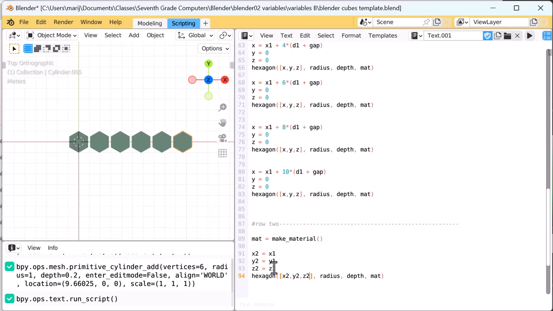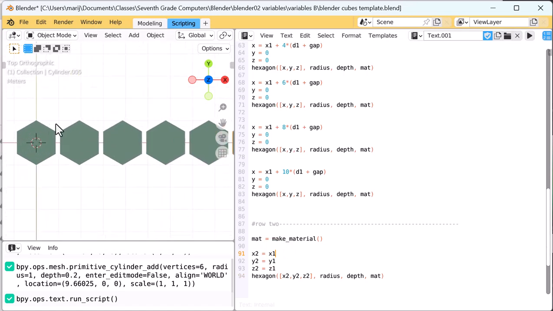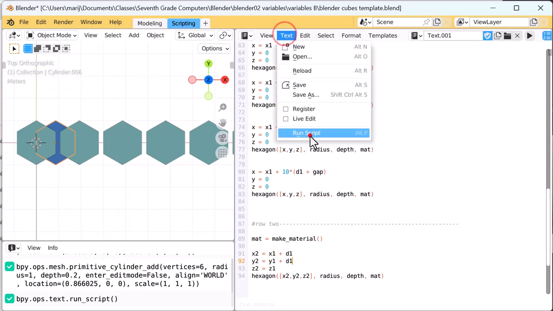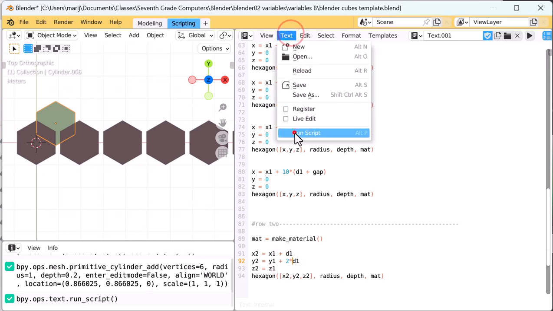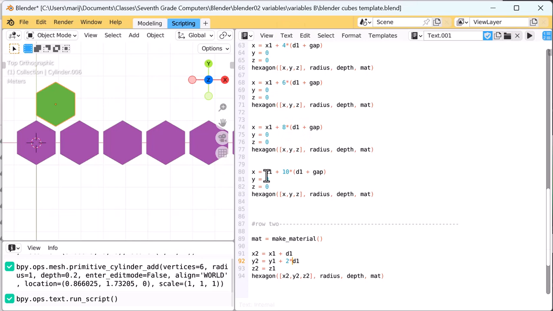The only thing is, though, we have to move this to a different location. This second row, I have to move the x to the right, and I have to move y up. So if I say x plus, let's say d1, let's see what happens. And I run it, and okay, that's not too bad, but the y is wrong. So if I say d1, I want to move it up, and it's not the right number. For x, it's okay. Let's make it 2 times d1. It's still not right, but I just want to show you.